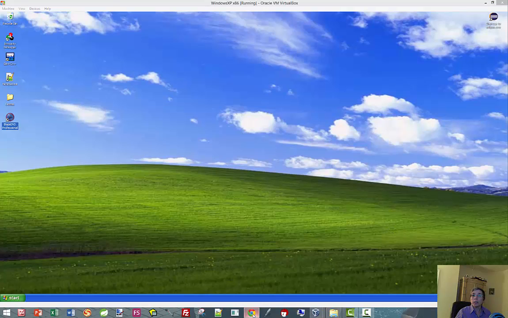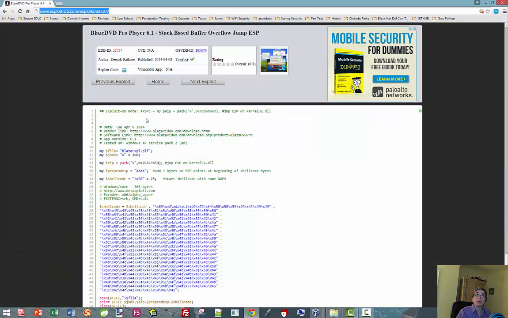Now, we're actually going to use some software from exploitdb.com. This is a product called Blaze DVD Pro Player, and it has a stack-based buffer overflow.